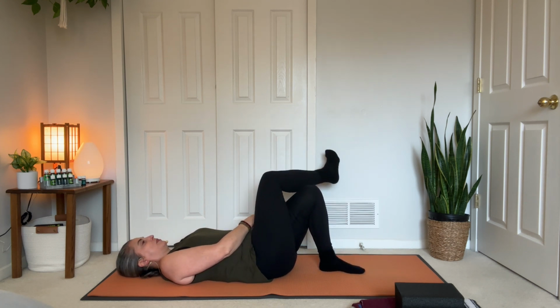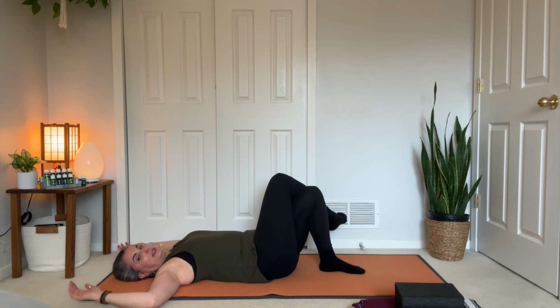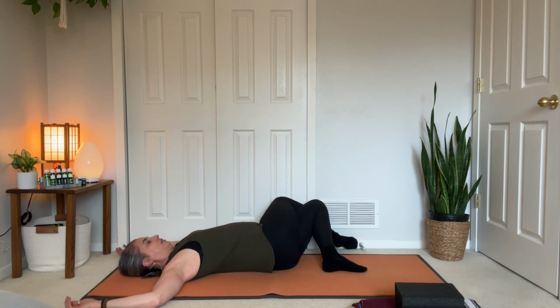You're going to cross the right leg all the way over. Bring your arms out like a cactus or straight out to the side. If you want, cactus can be kind of nice if you can do this because it does help release the shoulders a little bit. You're going to take the legs down to the right. And as best you can, let gravity do its work. In other words, you are just softening the belly and the back, inviting that gentle twist.